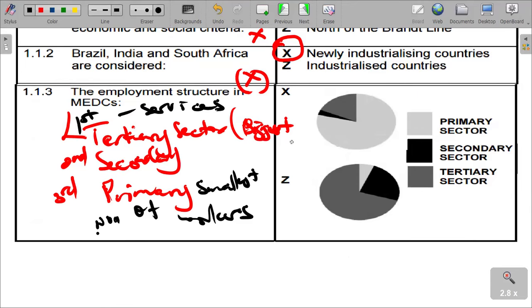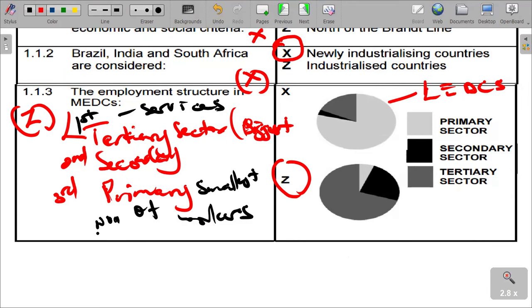So now our answer makes it correct that they are found in the proportion of Z. Z can be the right answer through which we can find this. We have the tertiary sector, the secondary sector, and the lowest from the primary sector, which is the opposite of what indicates less economically developed countries.